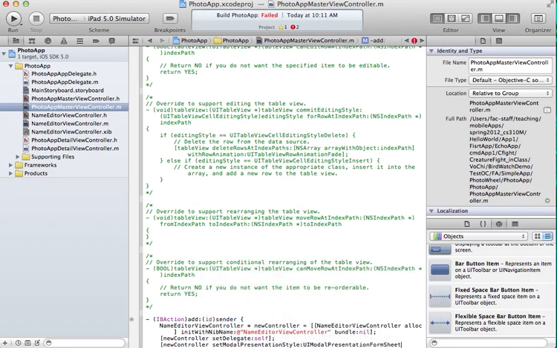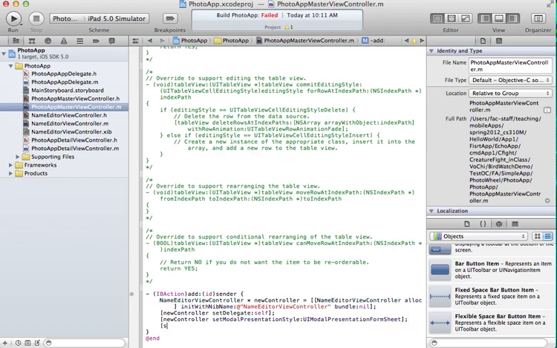That's the default that comes up. You can read more about these things. Now here we're going to present the modal view controller.